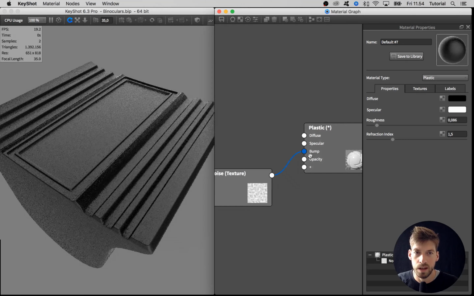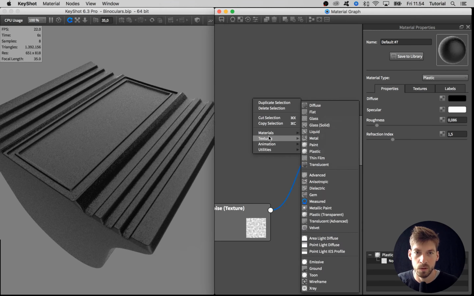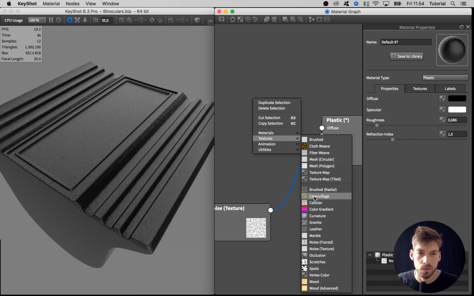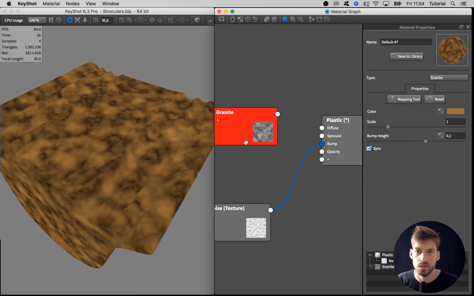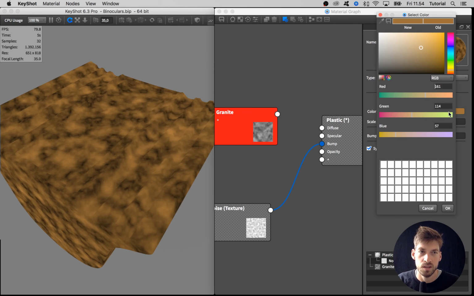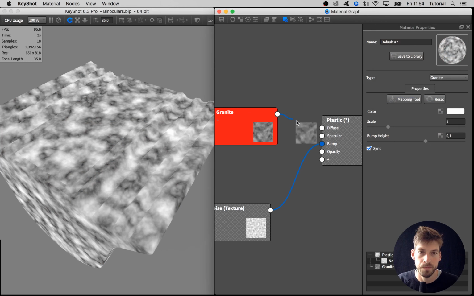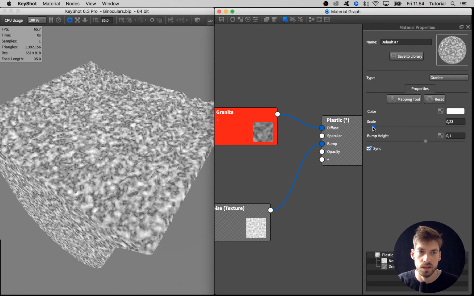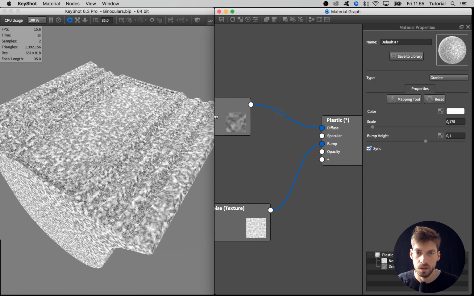And then I want to add in a bit of variation in the diffuse color as well. To do that, I'm going to add in a texture, this granite texture. And I double click on it and hit C on the keyboard to see the raw color information. I want to change this brown color to white, and then I drag that into the diffuse, and I change the scaling to maybe something like this. Okay, so way too prominent right now.